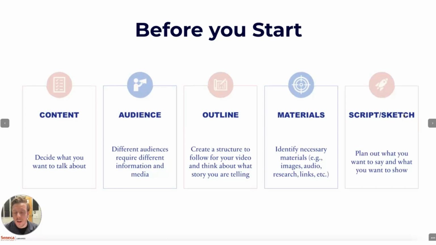Thirdly, once we thought about our story, our content, our audience, we can start to organize it in an outline. This is where we can start translating some of the story elements to the content that we have prepared. So maybe if you're using the dramatic arc, for example, you've identified you want to have an introduction, rising action, climax, and conclusion. You can start mapping those broader concepts to some specific content that you would like to see throughout your video. So it's very important to take the time to outline your narrative flow with audience in mind.